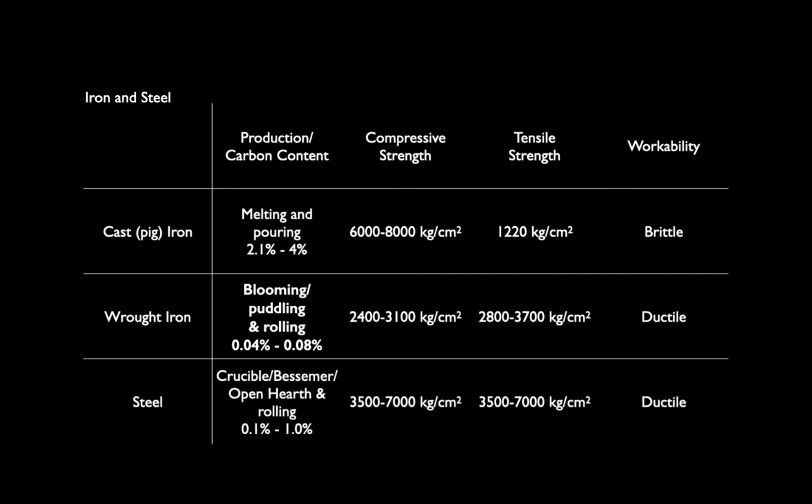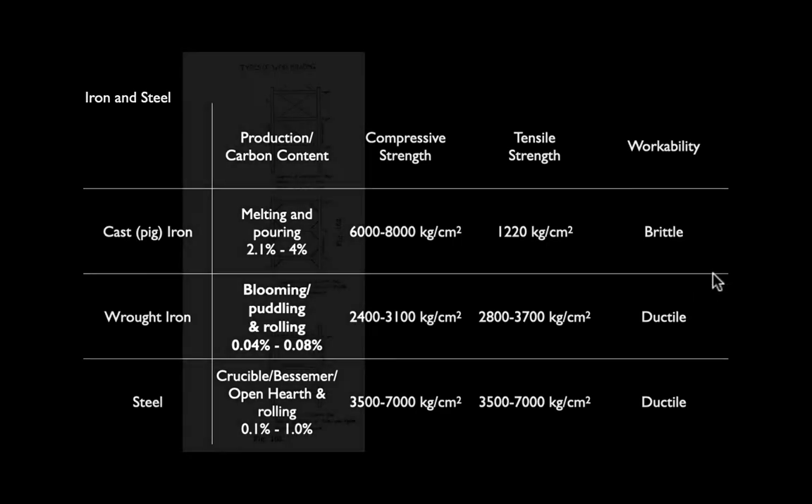In the late 1880s, this wonder material comes along. Henry Bessemer invents a way to make steel on an industrial scale. The price comes down, and by carefully controlling the amount of carbon in the iron ore, you could get a material with compressive and tensile strengths that were exactly equal. It's perfect for beams, handling that pairing of compression and tension in bending. More critically, it was as ductile as wrought iron, so columns and beams could be rolled, cut, and drilled very precisely, enabling tight connections impossible with cast iron.